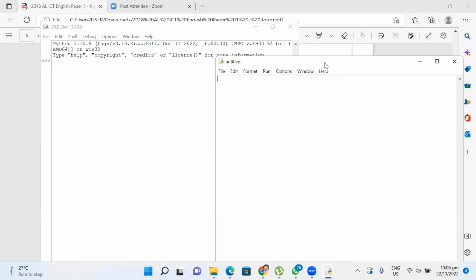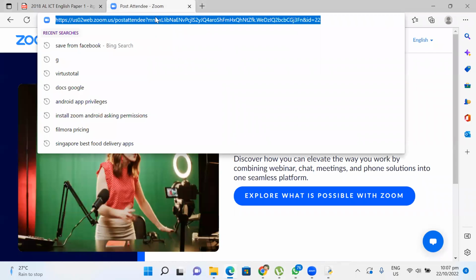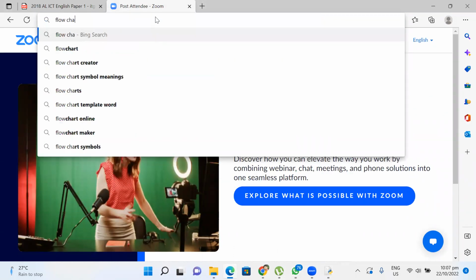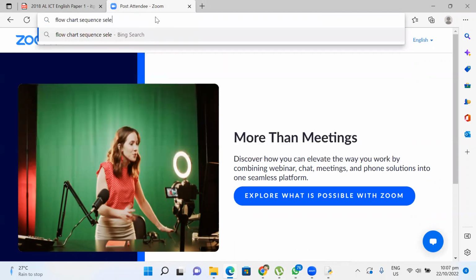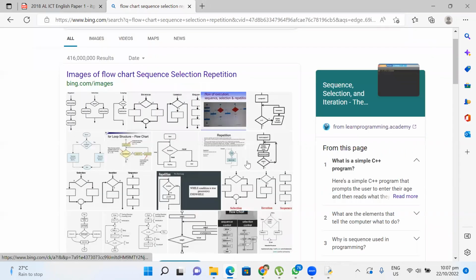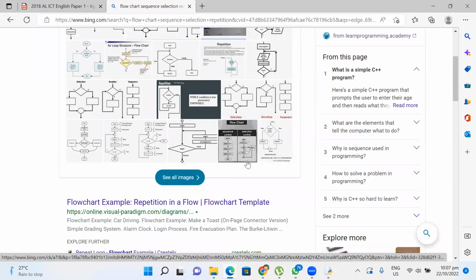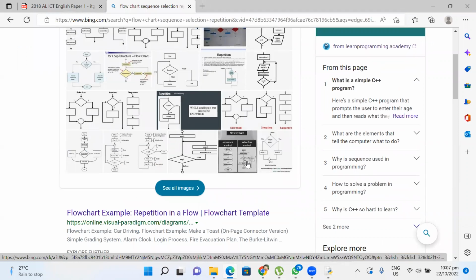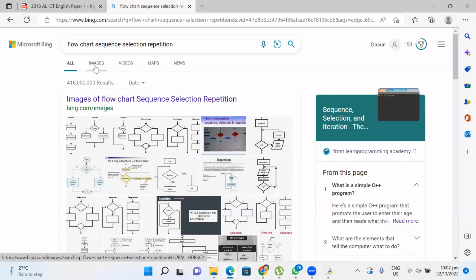In flowcharts also, we have learned this kind of thing. Actually, a flowchart is the planning tool or designing tool. Before we do the actual programming, a flowchart needs to be created. Right, let's see sequence, selection. Actually, I miss my notes because those are in Sri Lanka. I'm out of the country. Therefore, for the moment, I'm using notes which are on the internet. Later, I'll give you my notes.